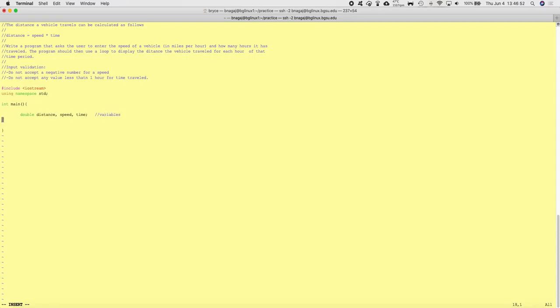Okay, so we want to first prompt the user to enter the speed of a vehicle in miles per hour. And that's as simple as using a cout statement. Please enter a speed for the vehicle, and we want that in miles per hour.